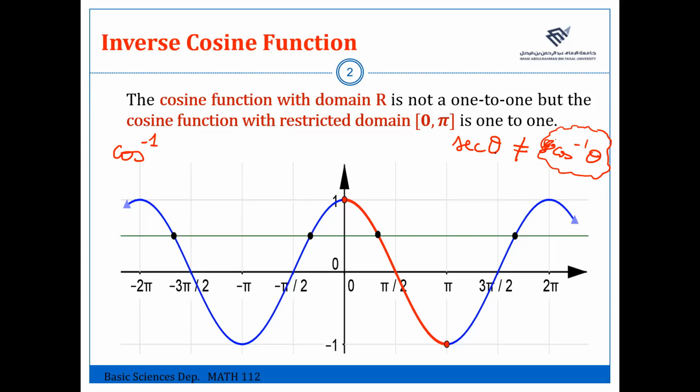Exactly, bravo. The question: if we have this cosine function, what did we say in Math 1? We said a function has an inverse if and only if it is 1 to 1. It has to be 1 to 1 to have an inverse. But I might say that this function is not 1 to 1. How did we know it's not 1 to 1?